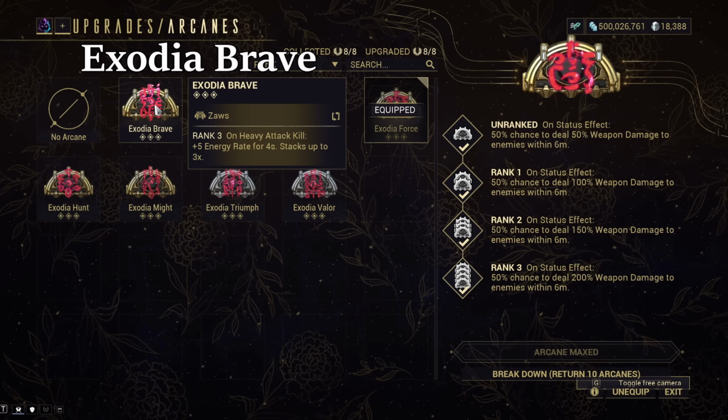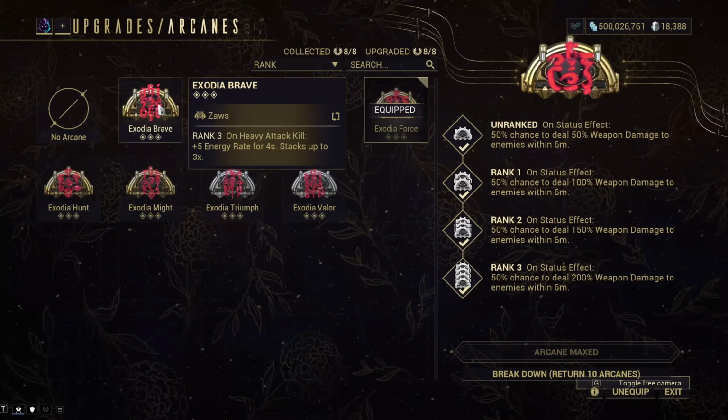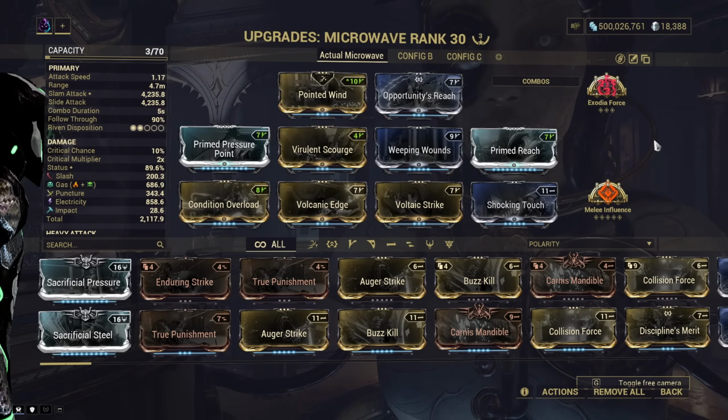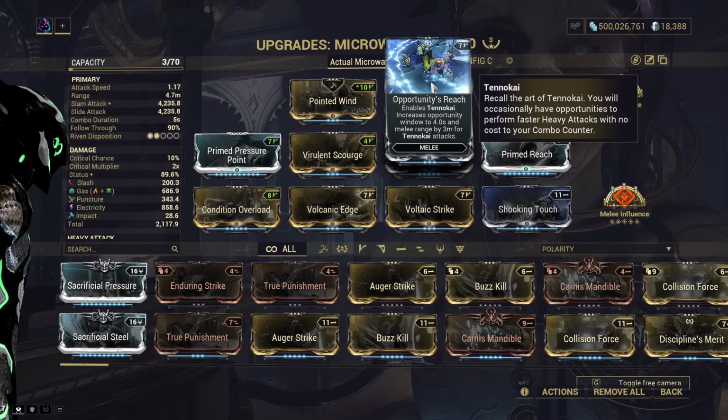Exodia Brave, again, I never see this being used, more so because people don't really use those apart from Profit Taker, but on those you actually have 2 arcane slots, so this one should definitely see a bit more play, considering it doesn't take influence off your build. The addition of Tenokai made it even better.